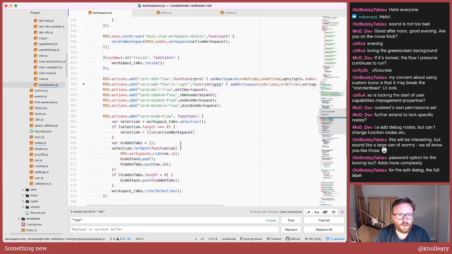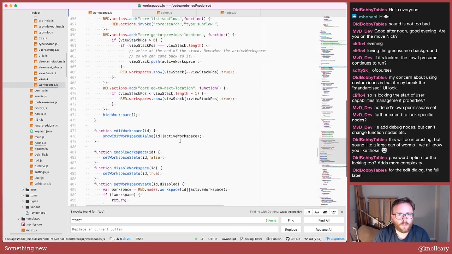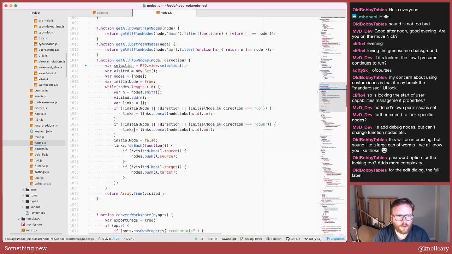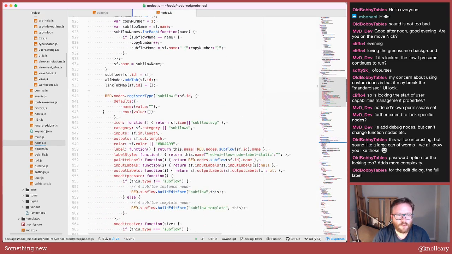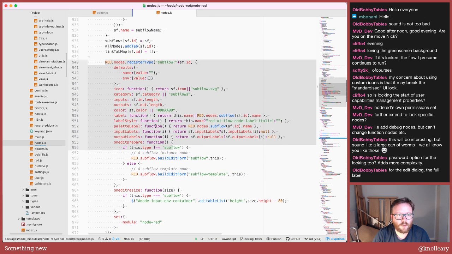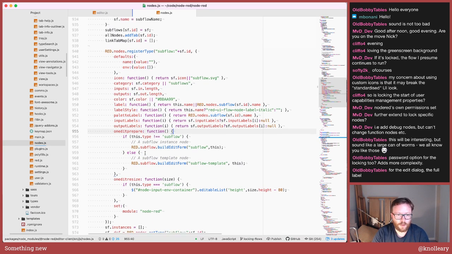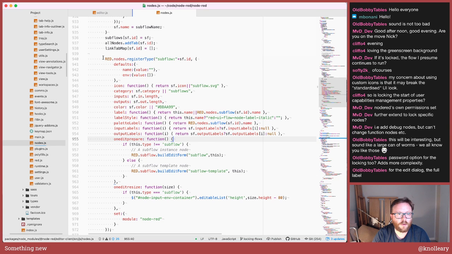Do we do it in here? Lots of actions. No. Yeah, so I'd expect it to be in nodes.js. So here you can see, this is what I'm looking for. So this is a call to register type. So this is what we do when we load nodes into the palette. And here you can see we're doing register type for a subflow that's been created. And if you're familiar with what the node HTML looks like, you will recognize these are all those properties. And yeah, that's how subflows get added, just like they are normal nodes.